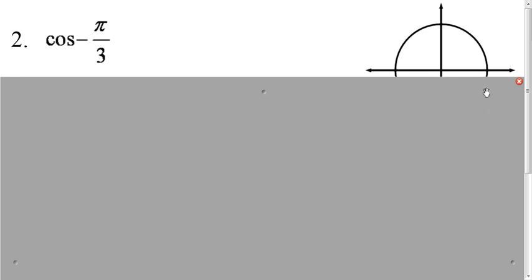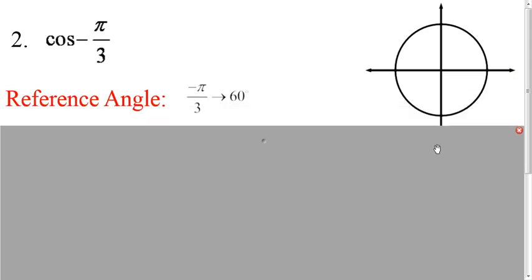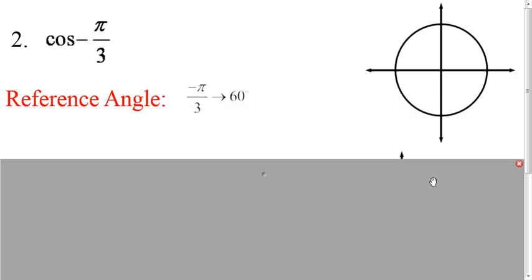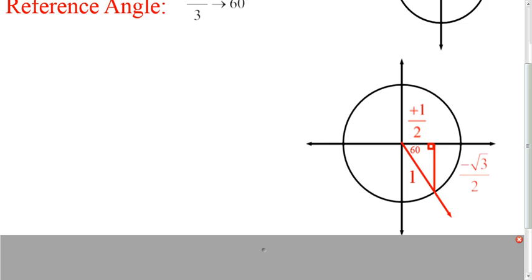So we know we're going to have our right triangle here. Again, thinking about what we did before with our right triangles, with our reference angle being 60, we can label the sides of the triangle to represent that. So again, we know across from our 60, we're going to have our square root of 3 over 2. It's going down, so it has to be negative. We know our adjacent side would be 1/2, and it's going to the right, so it has to be positive.